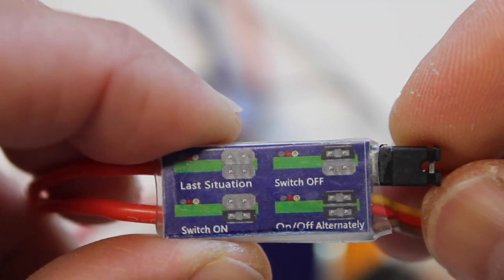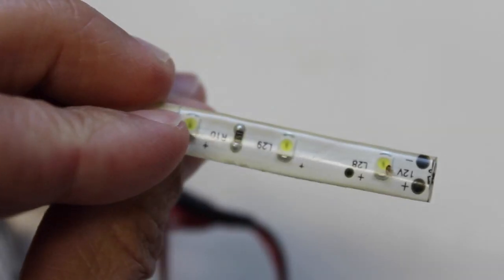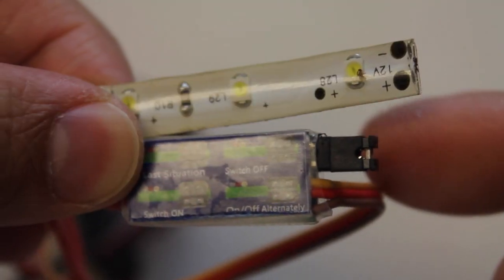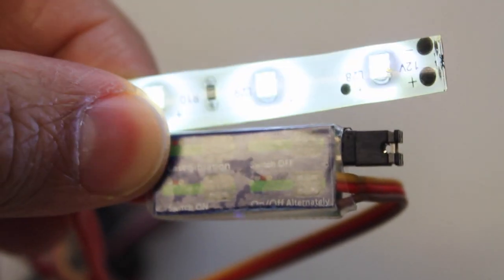Let me go ahead and put this top jumper on. If I do the inverse of that and remove the bottom jumper, now you'll notice that the LEDs are off. Okay, both jumpers in, we're back in alternating mode. Let's go ahead and set up our Turnigy 9X.